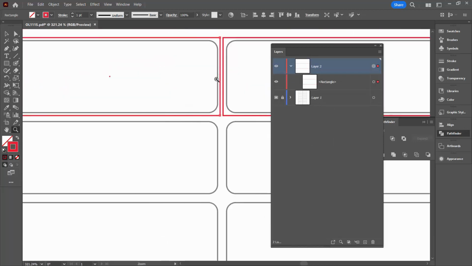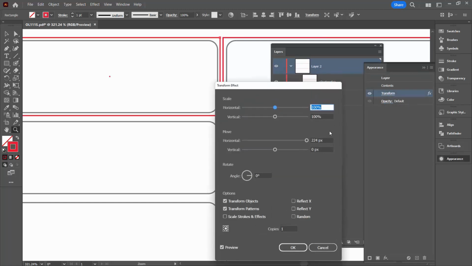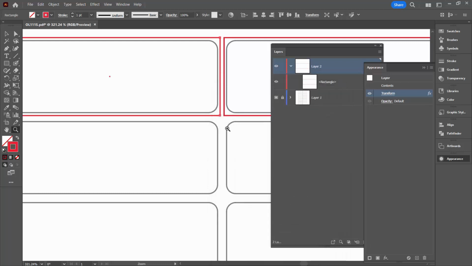That looks pretty evenly positioned between these two labels. I'm not sure if I can get it any closer. We can have a look. Let's go to the Appearance panel. When we've got the layer selected, in the Appearance panel, we can see the transform effect. Let's just click that and see if 225 would be better. You know, it might be a bit better. Let's just do that. I'll click OK.